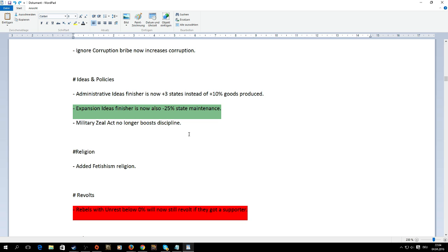I mean, 25 ducats, that's a lot on the margin. For one idea to get 25 ducats extra, that's huge. For most nations. There's very few nations that make more than like 400 ducats a month.